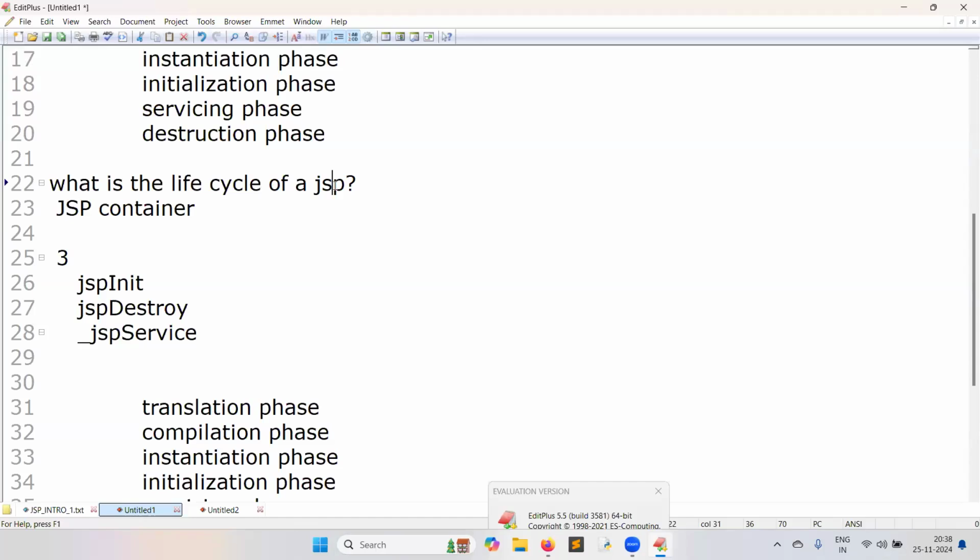In real-time projects, you never use JSP. But in the interview, they may ask. That is why management asked me to explain this. Plus academic interest. Who are having academic syllabus, they may be asking you JSP life cycle. Okay, very good. Today, I will explain only up to JSP life cycle. That's all. Coding, we'll see what to do.